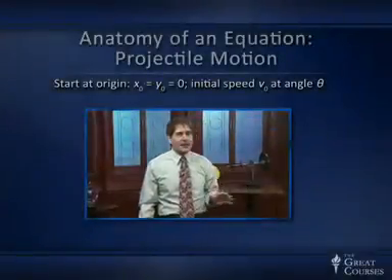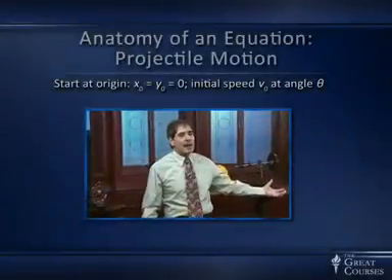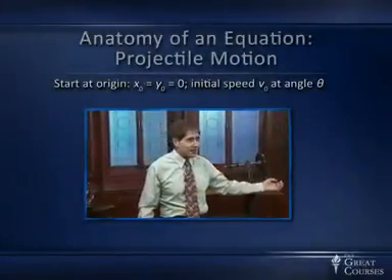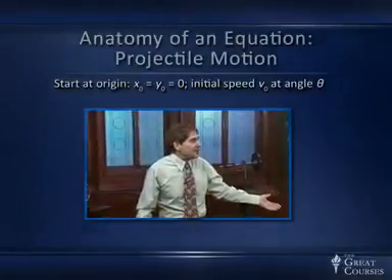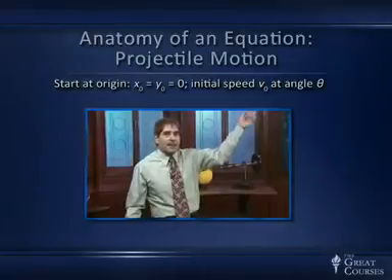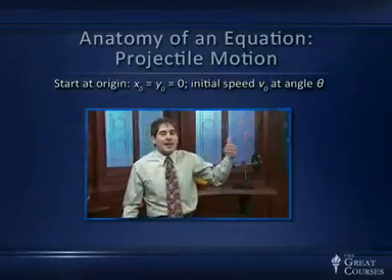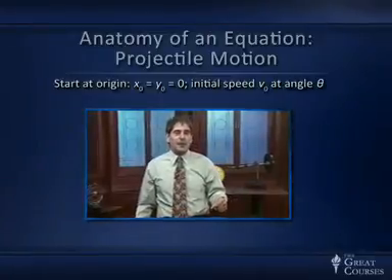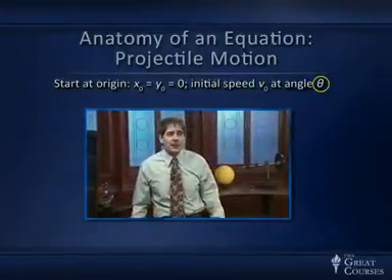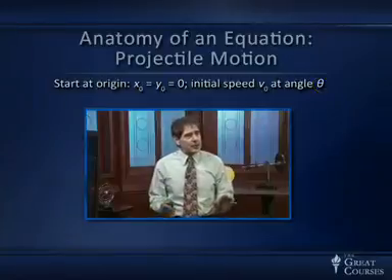So just to make life simple, I'm going to say wherever I started that object, that's the origin. That's x naught equals 0, y naught equals 0. It's got some initial speed, v naught, but that initial speed was given at some angle. So there's some initial velocity vector, and I'm going to use the Greek symbol theta, as I'm doing consistently throughout this course, for angle.